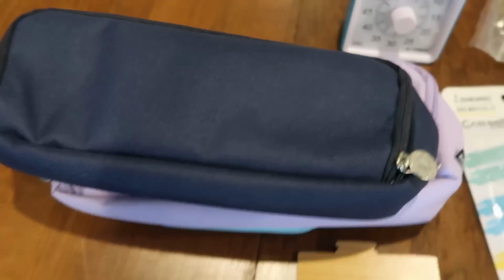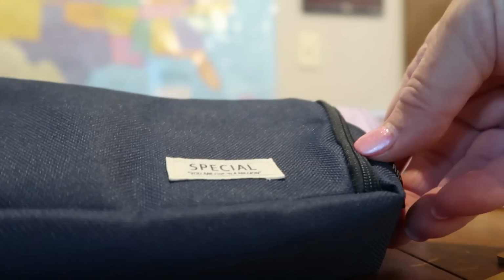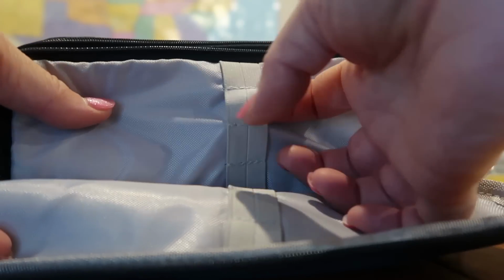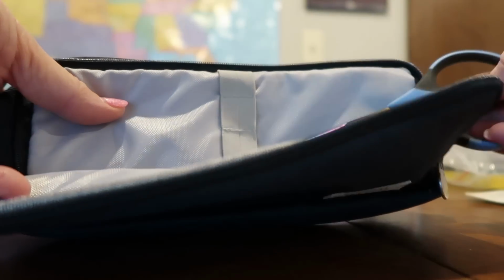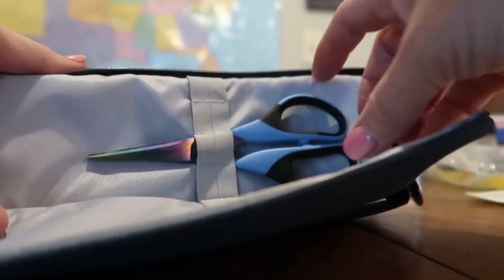This is one of the things I'm most excited about, these little pencil bags here. So this says special. You are one in a million. And I'm so excited to give these to the kids. They have been asking for some pencil cases, and we used to have some, but we don't anymore. So this has little spots where you can put your individual pens and pencils if you want. Also, could slip a pair of scissors in there and close it up. That works great.